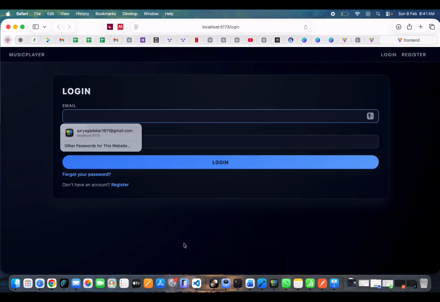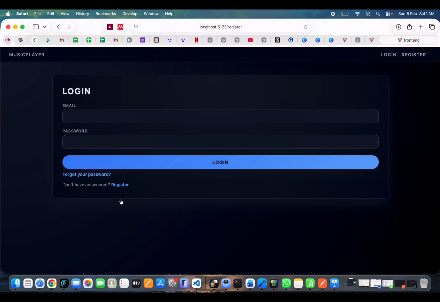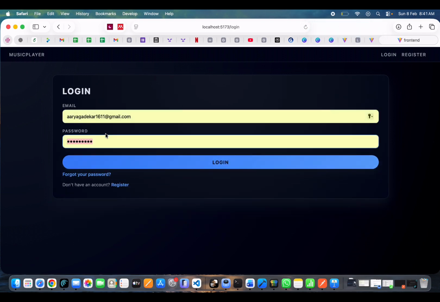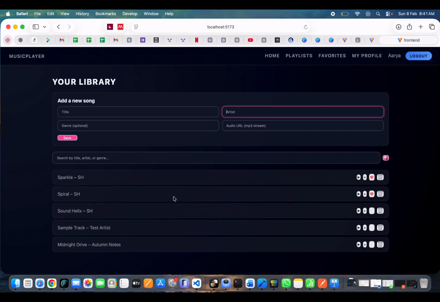Now when we actually go to the demo of the project, this is the first page. When we click on the link, this is the login page and this is the register page. You will try logging in with an existing account, and that takes us to the home page. Now this is the add new song feature, where you can add a new song by pasting a title, a URL link, artist name and genre. Such songs have already been added.